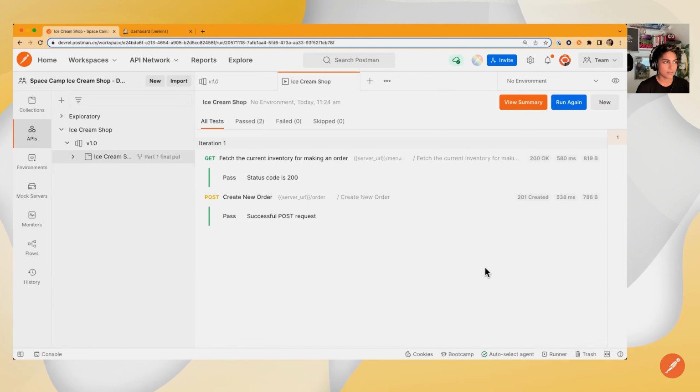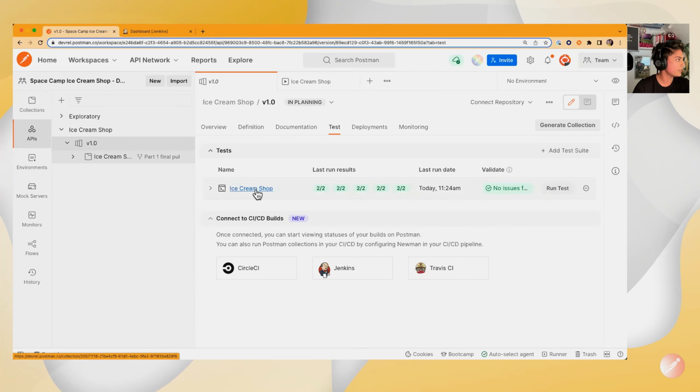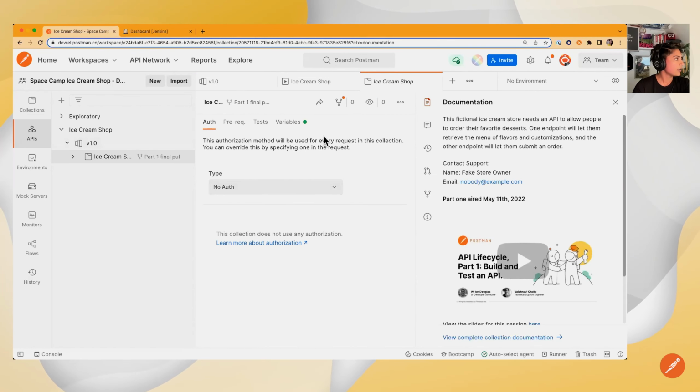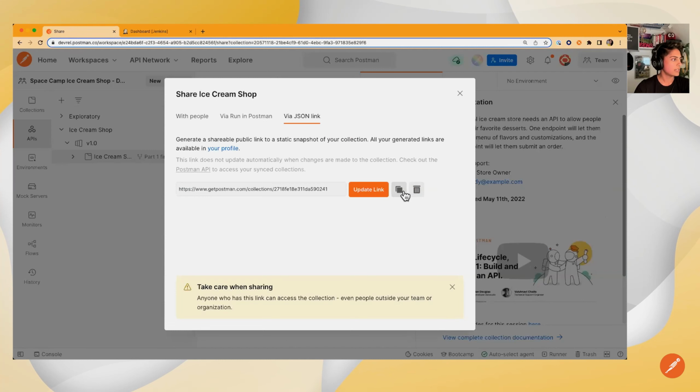However, this does not satisfy me. I want to be able to use Newman eventually in a pipeline script. And I want to make sure that I'm able to use Newman in isolation with this collection before I start plugging it into a pipeline and getting too into the weeds. So I'm actually going to grab the collection JSON link here. If I hover over this and find my associated collection, and go into the share collection option here, I can grab my JSON link. I'm going to need this for my Newman run.